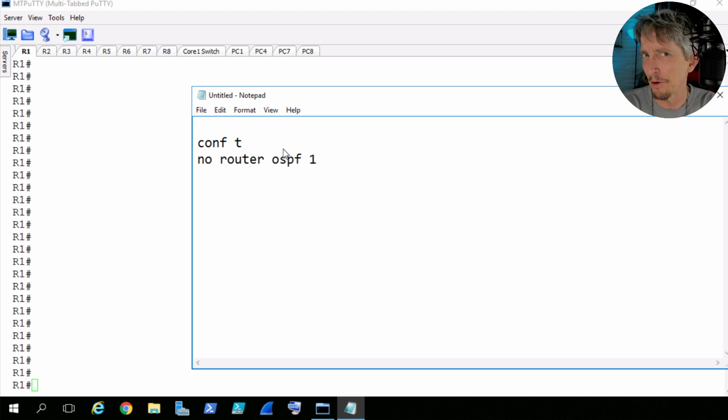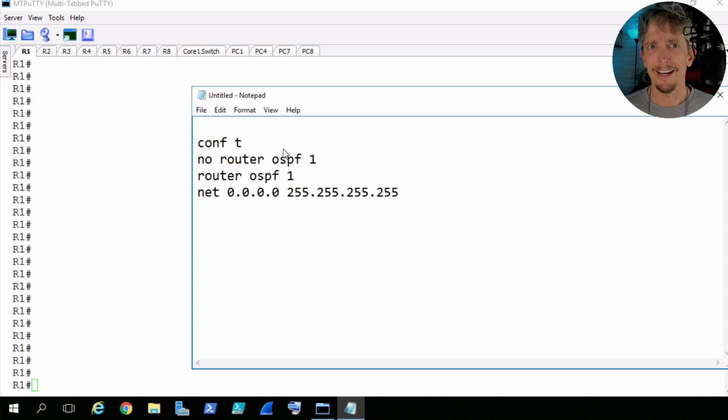Currently these routers have some OSPF cooking on them. I'm just going to get rid of it. So from the ground up, we can see exactly what the routing protocol is. And then we'll do a router ospf 1 and then a network statement like that, which means any interfaces that have IPv4 addresses on them on the router get to participate in area 0 of OSPF. And that'll be a great start.